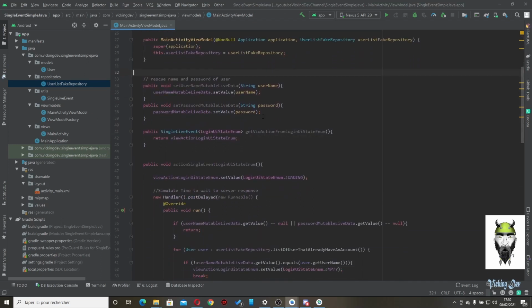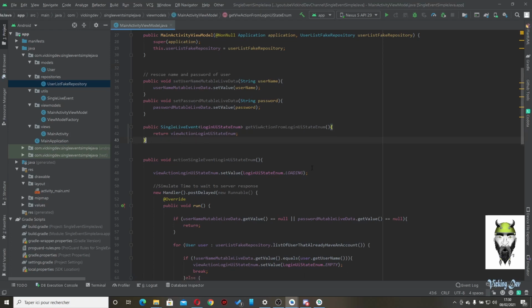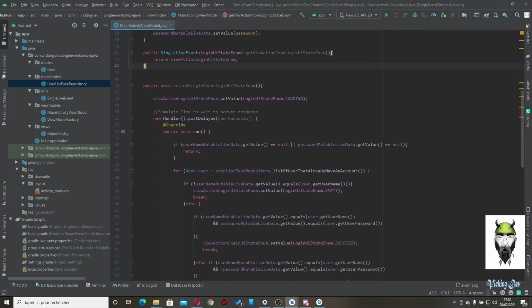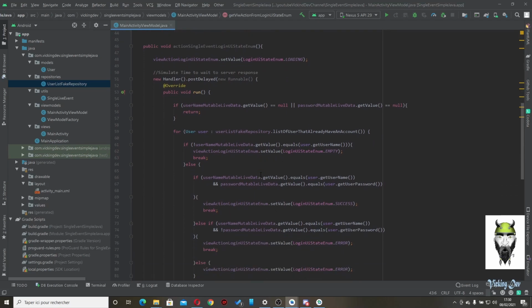So we've got the set value for the name and the password. We can retrieve the information with the observer, and we've got the method with the logical one. Right, that's it.